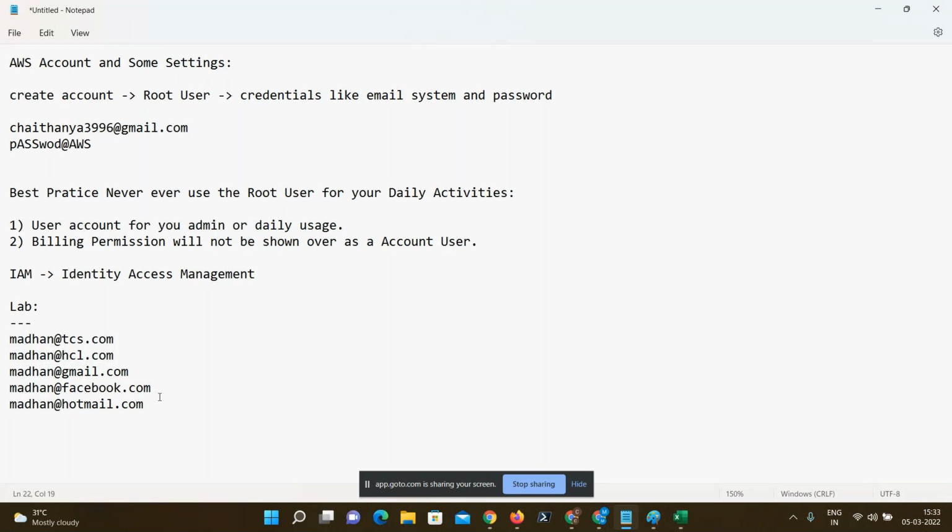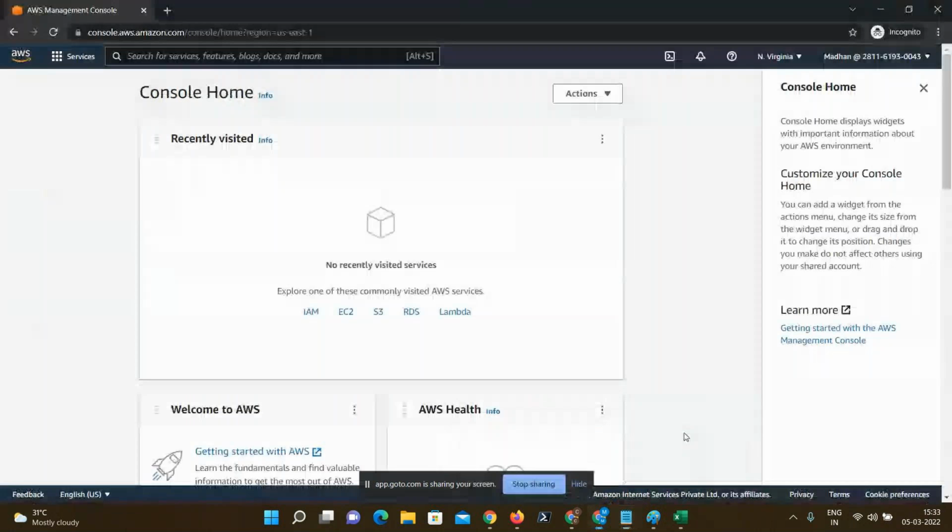This is what it looks like when you log into any of the websites. You can see I have changed the password.